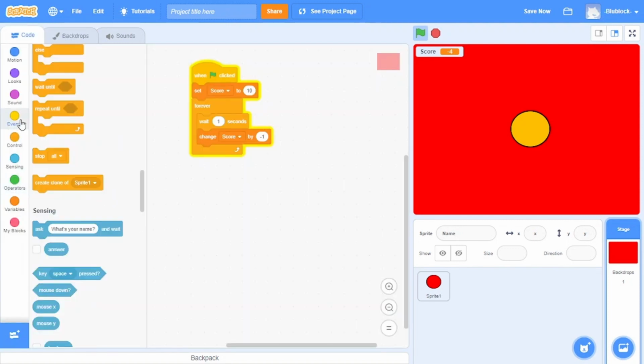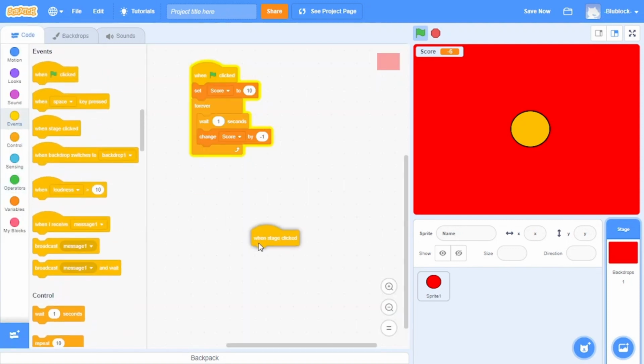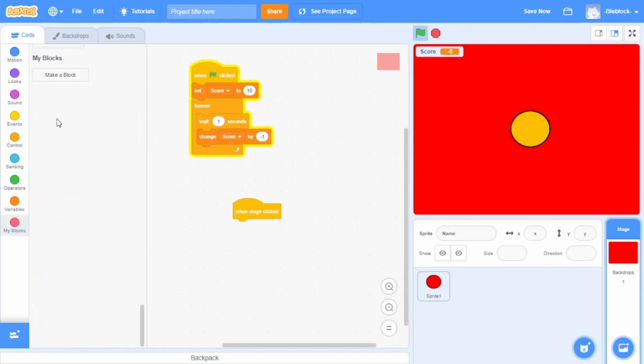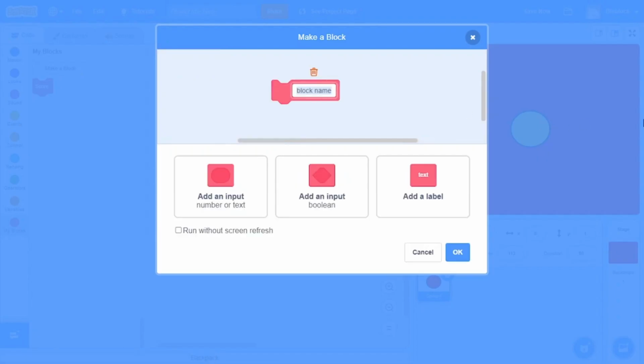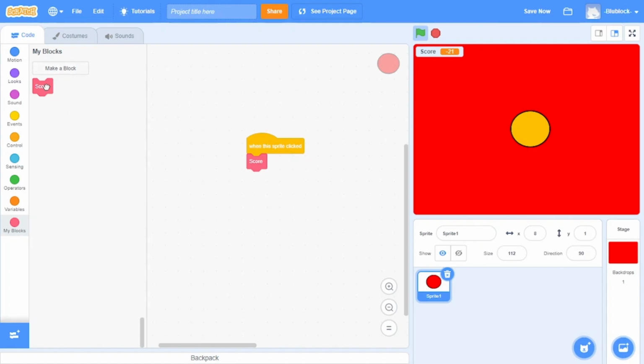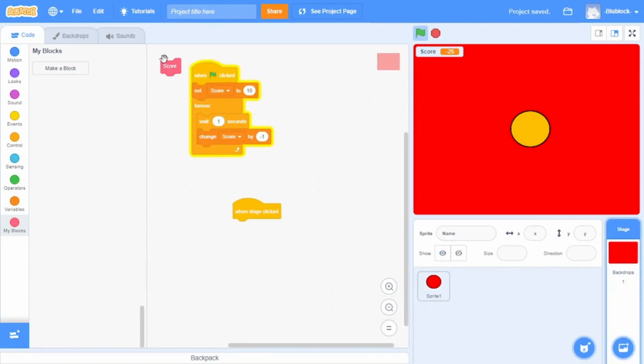So now we can do, when stage clicked, take down the block, but the block isn't here because it's only for one specific thing. So what you want to do here is, I don't know if this is possible, but we could try. Put score in here and see if this works.